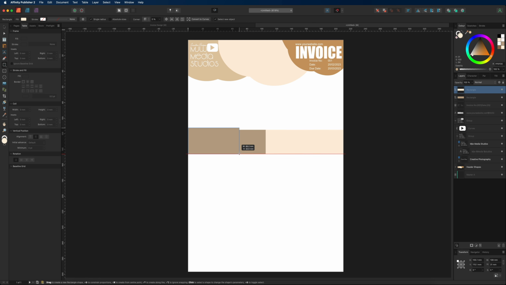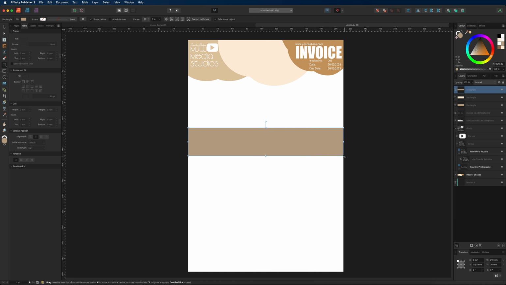And I'm going to draw that out just to be a little bit bigger, somewhere around that size. Then with this, what I want to do is turn off the color of the fill. So coming over on the right hand side to our color palette, we'll go ahead and just make that transparent. And with the border, we'll go ahead and make that a darker color, maybe this brown right here. So we'll just go ahead and sample that one right there and just give that the same color.